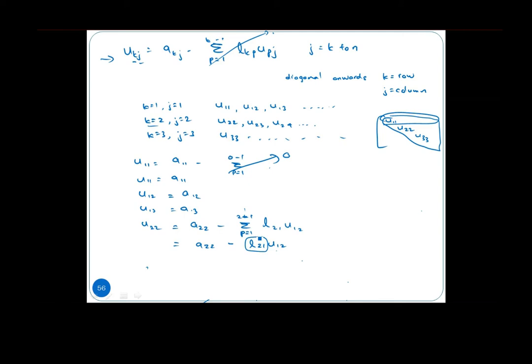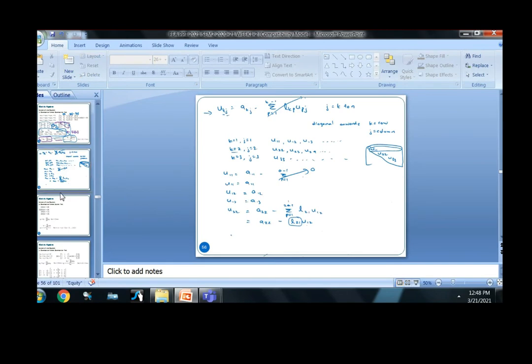All right, so that is the upper triangular matrix. We have to build this matrix from the equations, the decompositions. So for the lower triangular matrix, let's look into the other one.